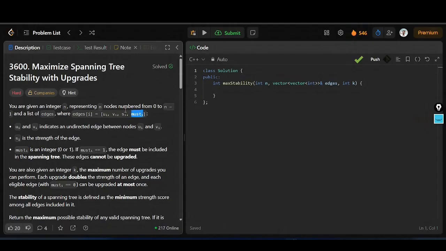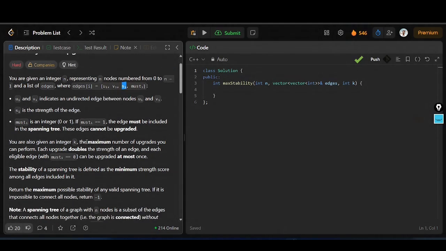If this is a 1, we can't change anything in the strength, and we have to include this edge. If this is a 0, we can exclude this edge or include it, and if we include it, we are allowed to multiply the strength by 2, and we can do this for a particular edge only once. That upgrade will be a multiplication of the strength by 2, doubling the strength.